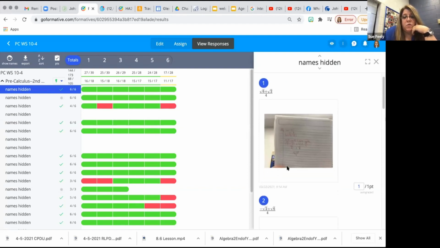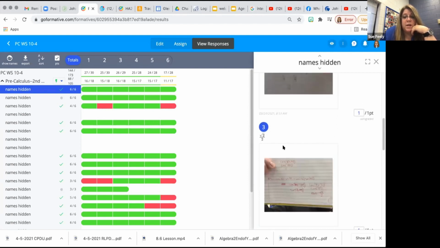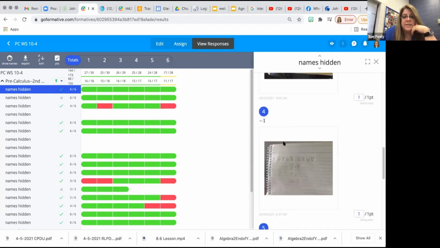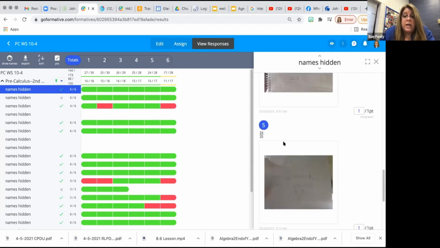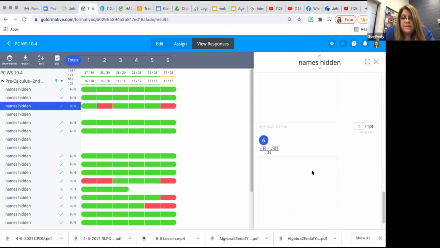After every single question, it gives you a date and timestamp. So they answered this question on 3/22 at 9:14 in the morning. This is kind of interesting when I see some kids working at 1 or 2 in the morning and you wonder why they're behind or they're not understanding stuff. So this is all kind of neat.